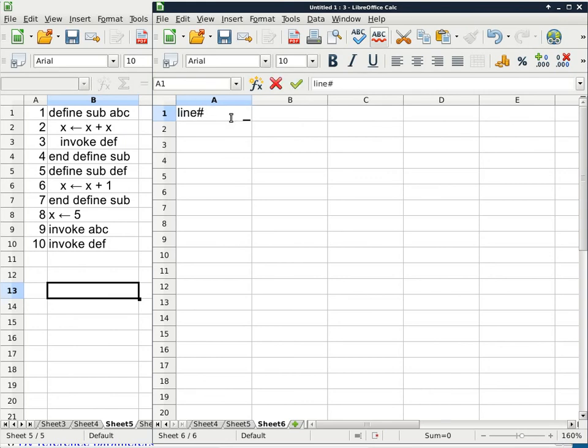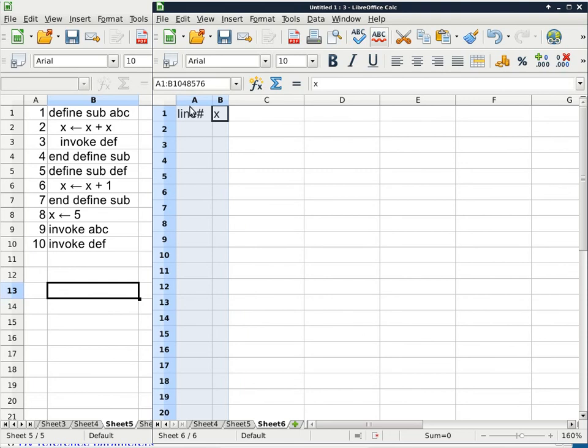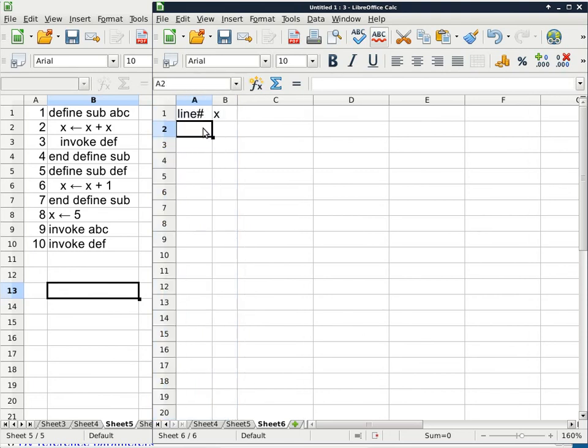Same thing as before, we have one column for line number, one column for variable x, at least initially. Except for the line number column and also the comments column, every column that we're dealing with from this point on represents locations in memory. So the more columns you're using, the more memory you're actually using as well. All right, the precondition of x is, we don't need to know anything about it.